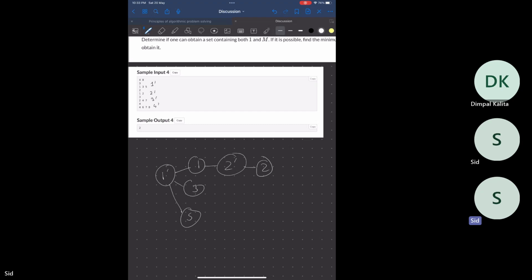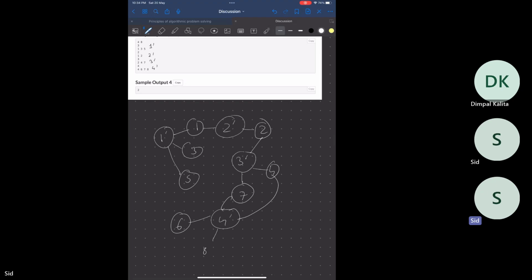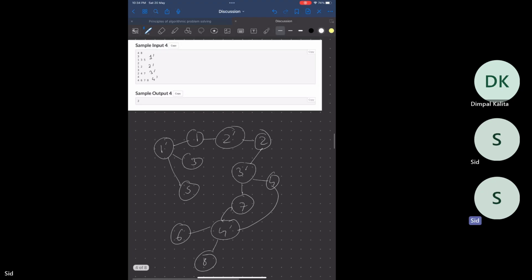And then 3 hash is connected with 2, 4 and 7. And then 4 hash will be connected with 4, 7, 6 and 8. And I guess that's all.